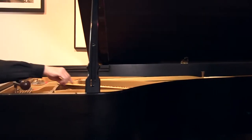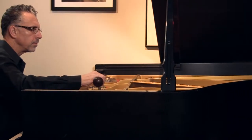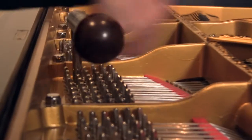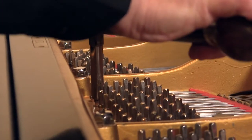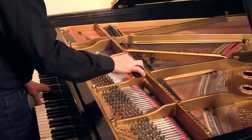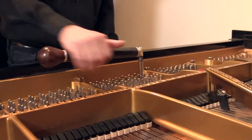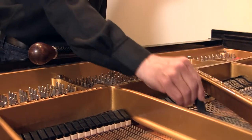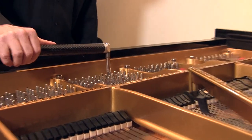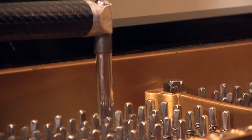I began learning piano tuning and piano technology in 1978. It came about because I, as a pianist, realized I didn't know much about the instrument I was playing. I had purchased a piano at an auction and wanted to try to restore it and get it up to a playable level myself. I bought a book on how to do that and it was humbling at best — it made me aware of the fact that piano technology is a very involved activity.